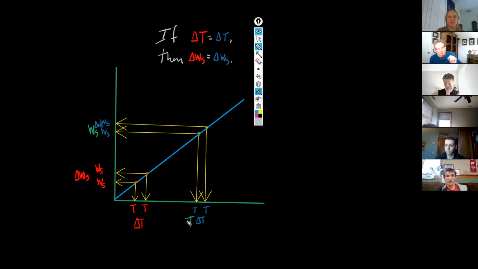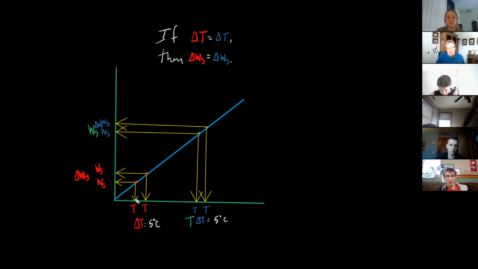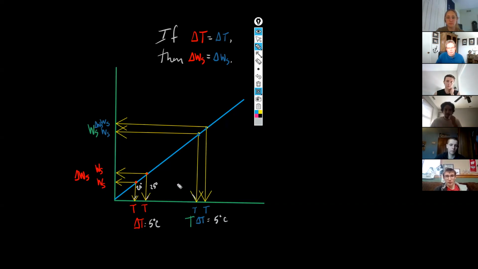That there's a change in temperature, but blue delta T is happening at a warmer temperature than red delta T. But the numbers are the same. And so the answer is something like this: delta T might be 5 degrees Celsius, which means blue delta T is at 5 degrees Celsius. But this could be 20, and this would be 25, and this would be 40, and this would be 45. Does that make sense? They're both 5 degrees apart, but the actual starting value is different. Does everybody understand this term?